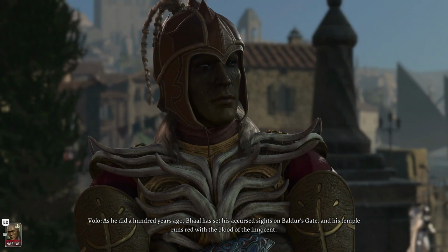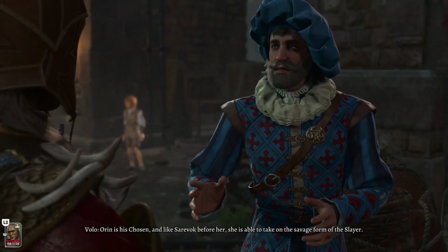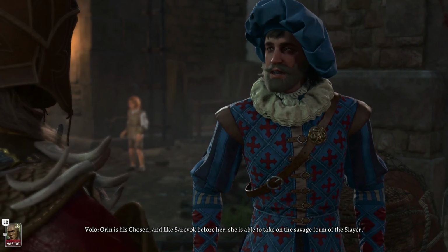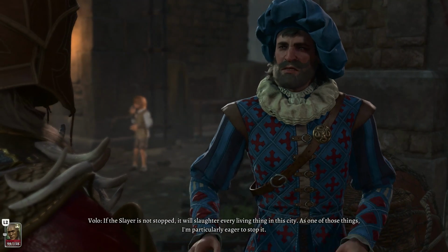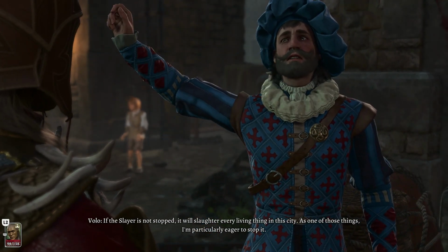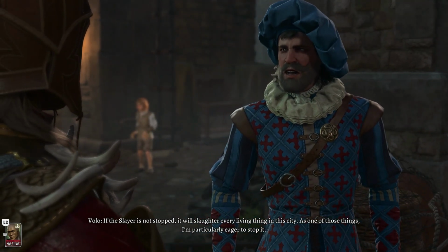And his temple runs red with the blood of the innocent. Orin is his chosen. And like Sarevok before her, she is able to take on the savage form of the Slayer. If the Slayer is not stopped, it will slaughter every living thing in this city. As one of those things, I'm particularly eager to stop it.